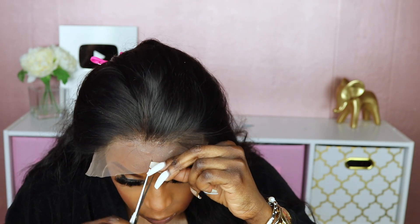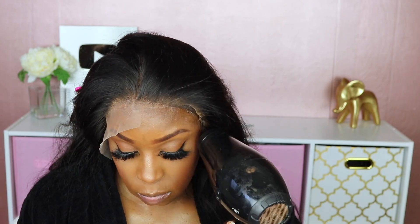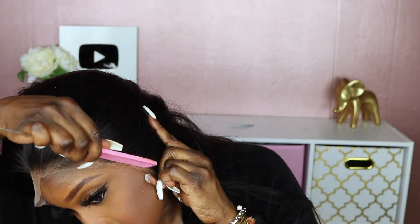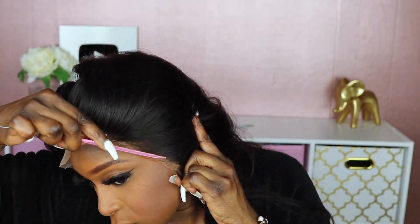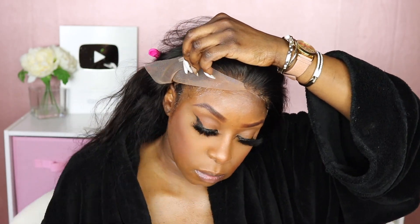Now it's time to cut the lace. Today I decided to use scissors — I kind of alternate between using scissors or an eyebrow razor, it's really just whatever I have available. They both work perfectly fine. For today's install I'm going to keep it as simple as possible — no bald cap or anything like that. I'm just using my Gossip glue hairspray and spraying it down on the sides. I'm on my way to Vegas for Memorial weekend, we have a big weekend planned, so I want to make sure this wig stays on.